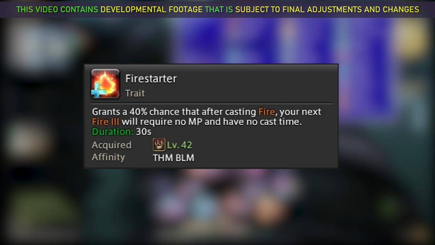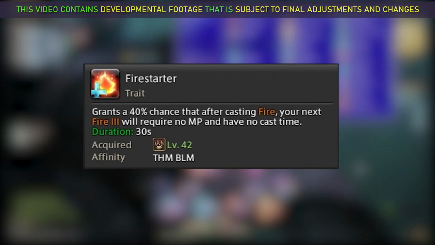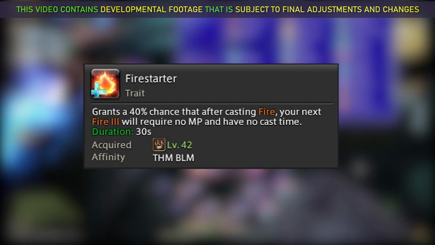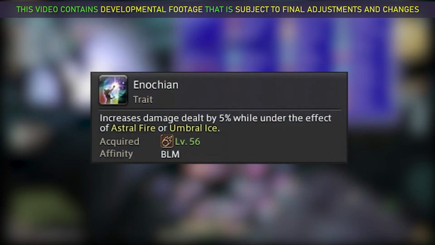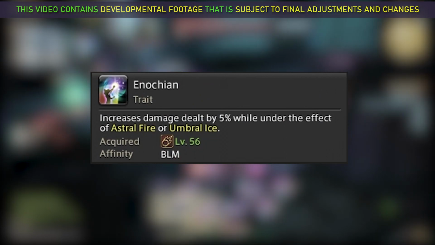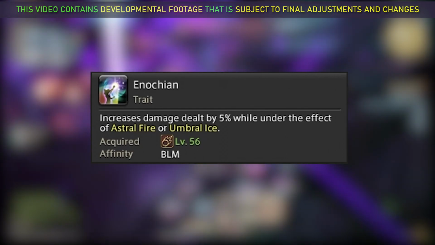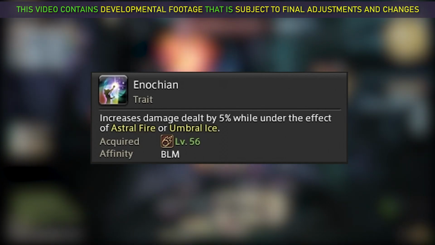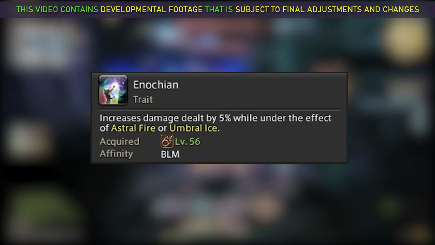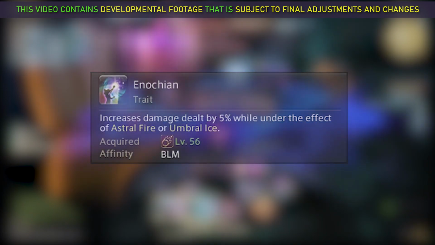42, no changes there. Thunder Mastery upgrading Thunder to Thunder 3, and then Thunder Mastery 2 upgrading Thunder 2 to Thunder 4. No changes across the board, levels are remaining the same. Now we see Enochian increasing the base damage dealt by 5% while under the effect, in this case being a trait at level 56, as opposed to a skill, how it worked in Shadowbringers. So that's always on, keeping Fire and Blizzard available to you when you're in the correct aspect.